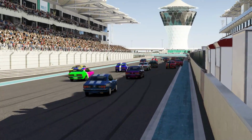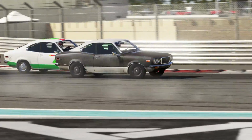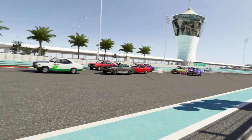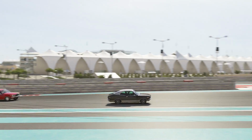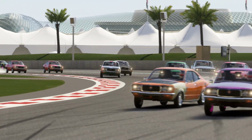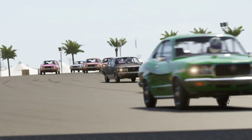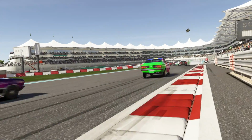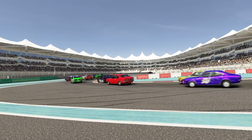Now, having seen that there were quite a lot of problems with trying to get this car slowed down, what better challenge than to go to the Yas Marina North Circuit? A very, very long straight followed by an incredibly tight hairpin. Yeah, and that was always likely to be a tough challenge. And not only that one section, we've got a very fast opening couple of corners that these cars really don't have a huge amount of grip through. You can see almost every single one of them is sliding through this opening part of the lap. It is not so easy, especially on cold tyres, and when you're not quite sure what the car's going to be capable of at a particular circuit.